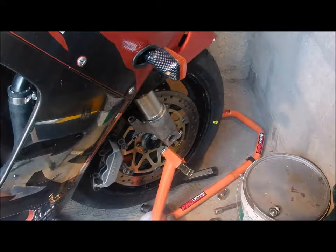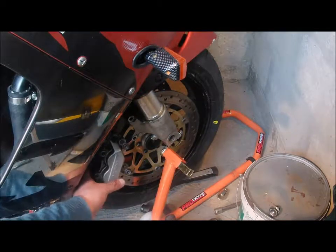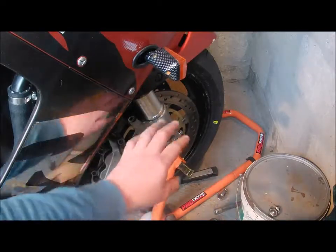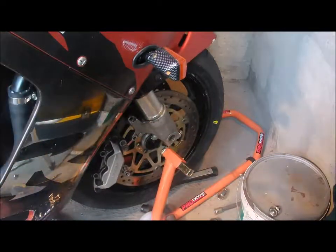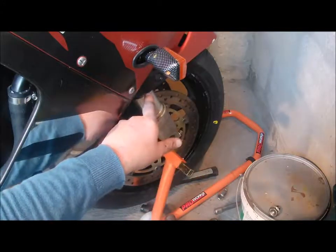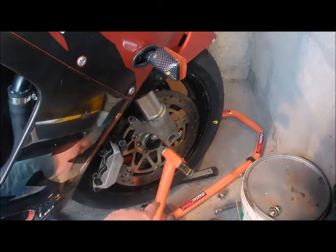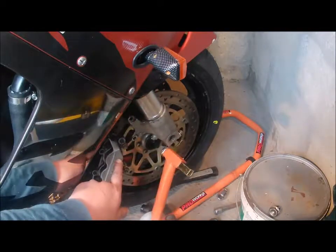Let's rock and roll. Right, you guys, just struggling away to get this front wheel back on again. Well, not struggling, that's not true. When it comes to these bikes, getting the brake caliper back on to the front is especially difficult. This is a 16-inch front wheel, and we've got a short hose and we can't get the caliper on when the wheel's up in place, and we can't get the caliper in when it's down on the ground, so I have to make a little gap at the bottom. And that's us perfectly positioned to get these calipers on.